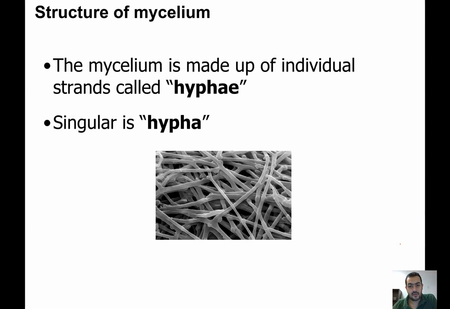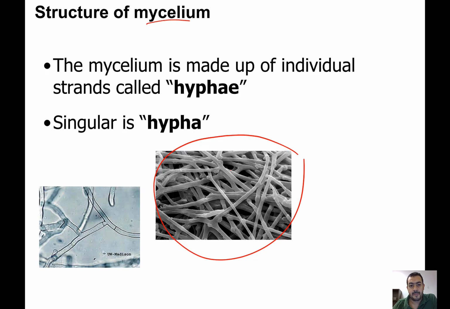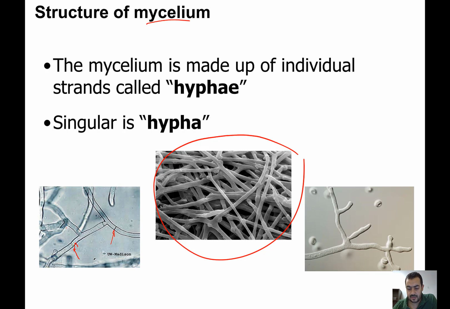So in this slide and the next one, we are going to revise again the fact of the mycelium. So the mycelium is this mass of different hyphae. Each one of them is a hypha, and the group of these threads is the hyphae, and the hyphae can be divided with septums like that, so cross walls like that, or they can be non-divided.